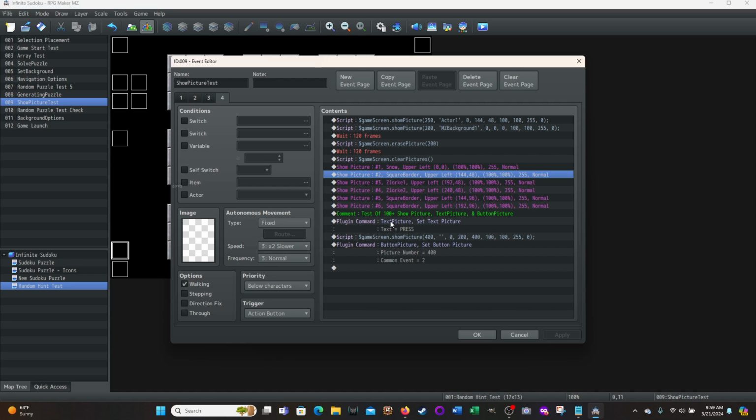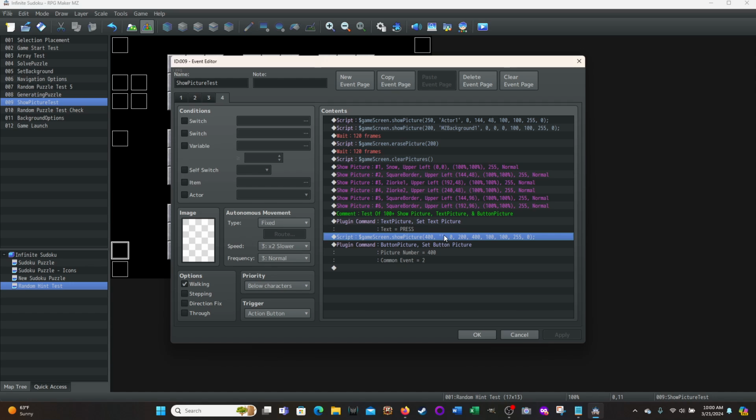So down here, I'm using the plugin text picture, and that's to make the text press appear on the screen. And I've highlighted this plugin in the past. I'm using the script for show picture, and that press is going to be picture 400.